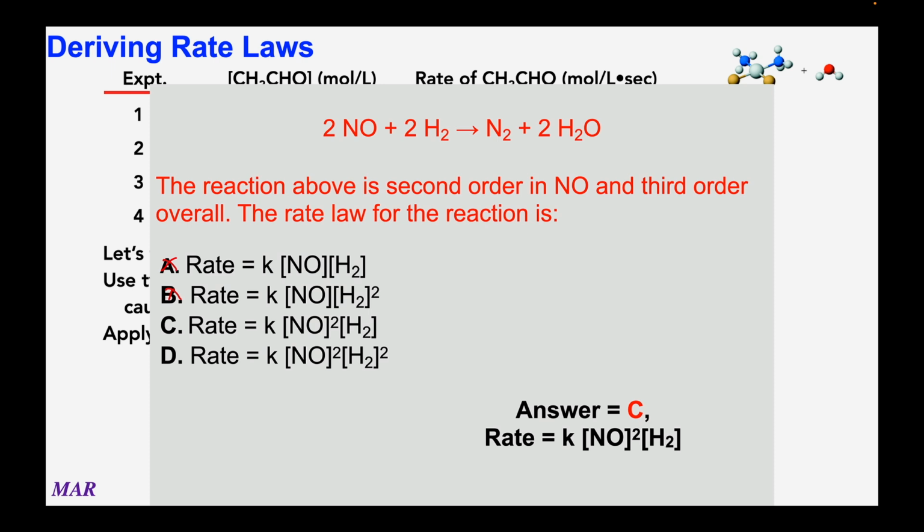Now, if you happen to pick answer D because of the 2 stoichiometry in front of the H2, this is a good thing to talk about. Those stoichiometries are not necessarily the rate orders. They are sometimes, but not all the times. And we'll talk about this here in a little bit. So rate orders and stoichiometries, not always the same thing. And in this case, they certainly are not the same thing because it's not rate equals K times NO squared times H2 squared. We have instead rate equals K times NO squared times H2 to the first power. And we'll talk about why that is here in a little bit. So use the rate order information. Don't rely on the stoichiometry.